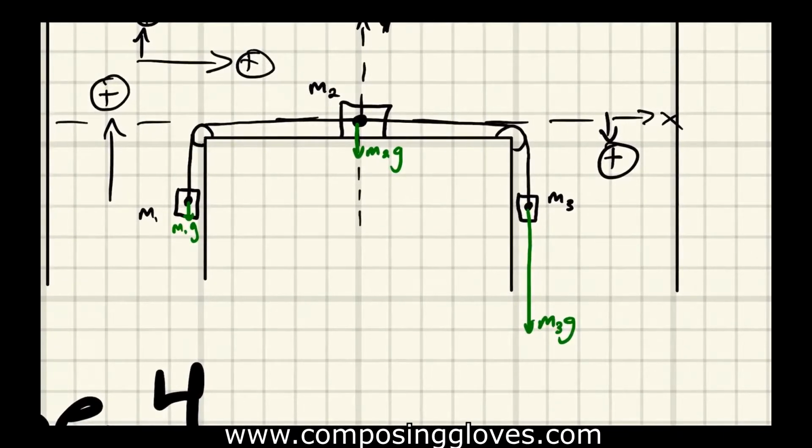We also have, in this case, two strings, right? We have this string, so there's string one. And then we have this string, that's string two. So that means we're going to have two tensions. We're going to have a tension pulling up on this string. So here's T1. And remember, tension is always a pull on the object. That's a bit big. Let's make it a little smaller, because it's got to match our other tension. So this is tension one as well.